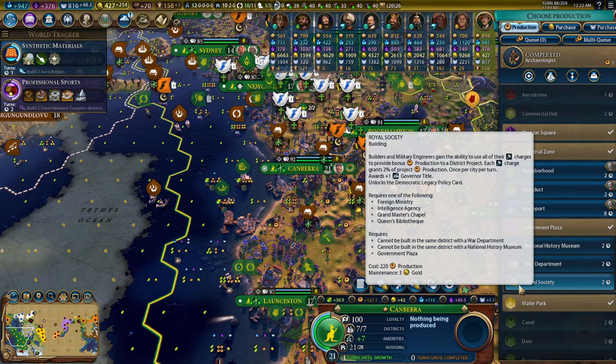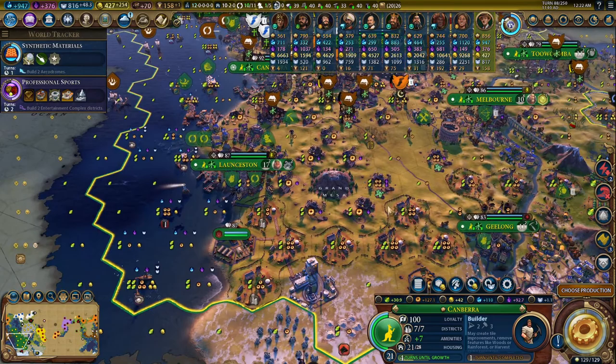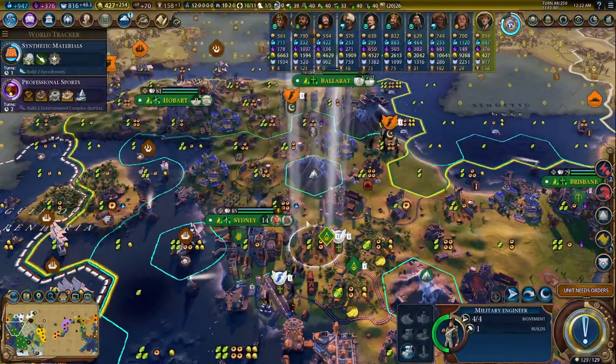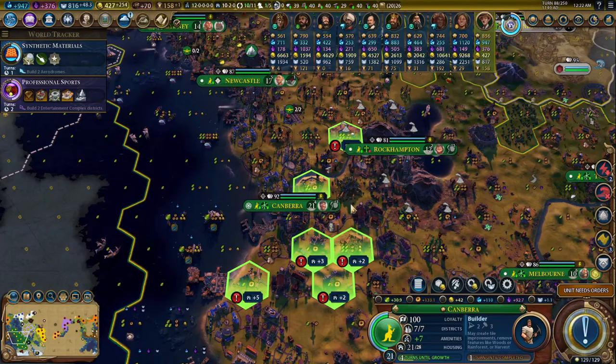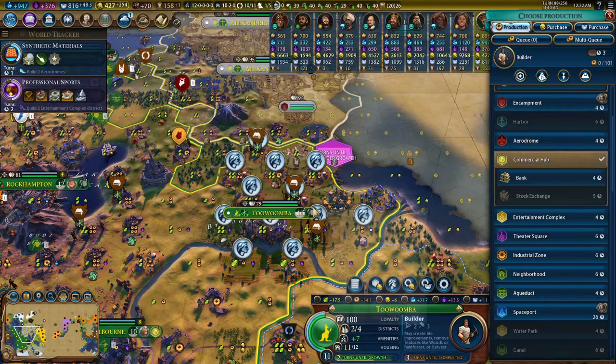Okay, Royal Society. I mean, I could do a builder first, maybe. Settle, or go get that improved. This city probably needs a builder. Could we do a neighborhood also? Let's see. Too long to do it there.